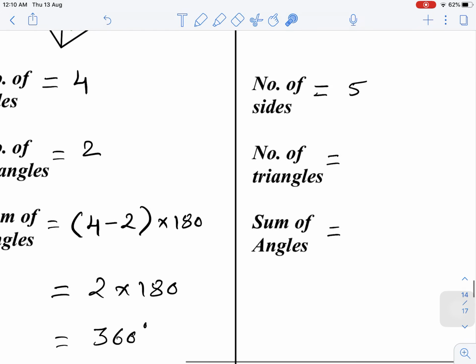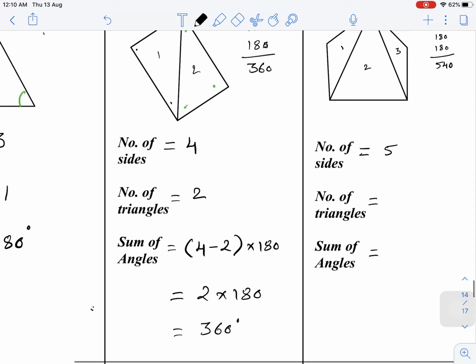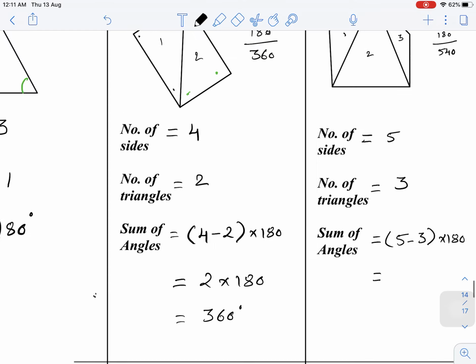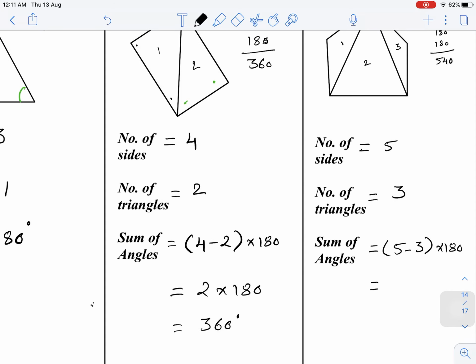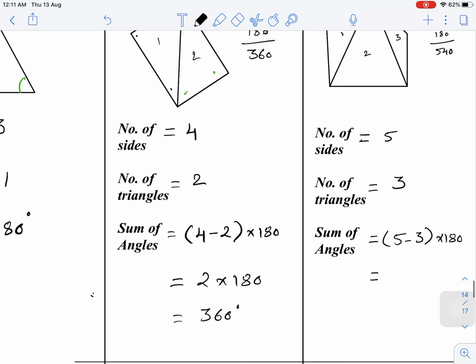Now we have to check it with the help of the formula. Let us try to find it in a different way. In this one, how many triangles are possible? There are 3 triangles. So I am writing the number of triangles, 3, over here. Same as we have done over here, first write the number of sides, from that subtract the number of triangles, and then multiply it by 180, the sum of all interior angles of one triangle. Let us subtract: 5 minus 2 into 180.